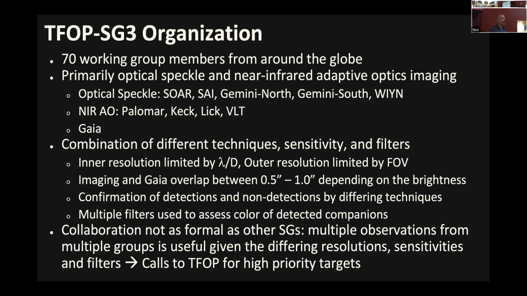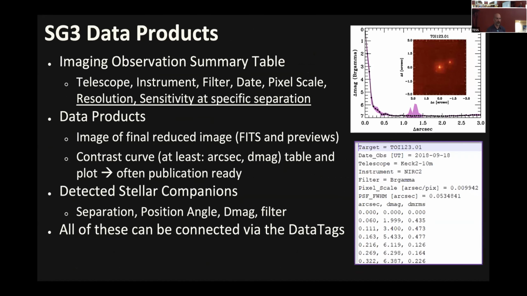This particular collaboration isn't quite as formal as the other subgroups, in the sense that we're not trying to specifically prevent observations of the same target by different groups. In fact, we want multiple observations from different groups because of the different wavelengths and the different resolutions. We do try to organize so that somebody on KEK doesn't observe the same target twice on KEK, but having an additional observation from KEK and the VLT is actually quite useful.